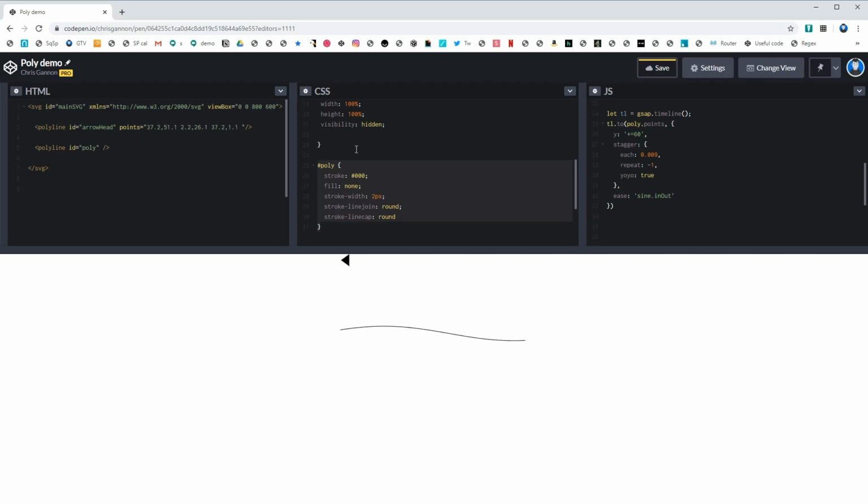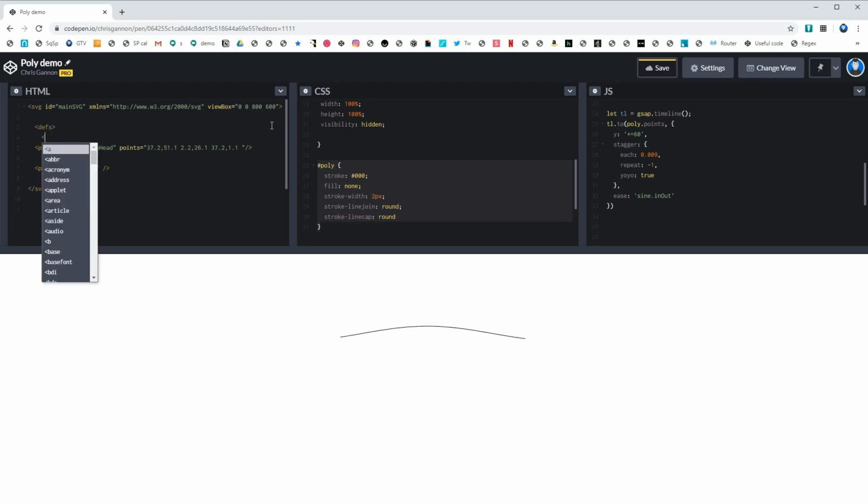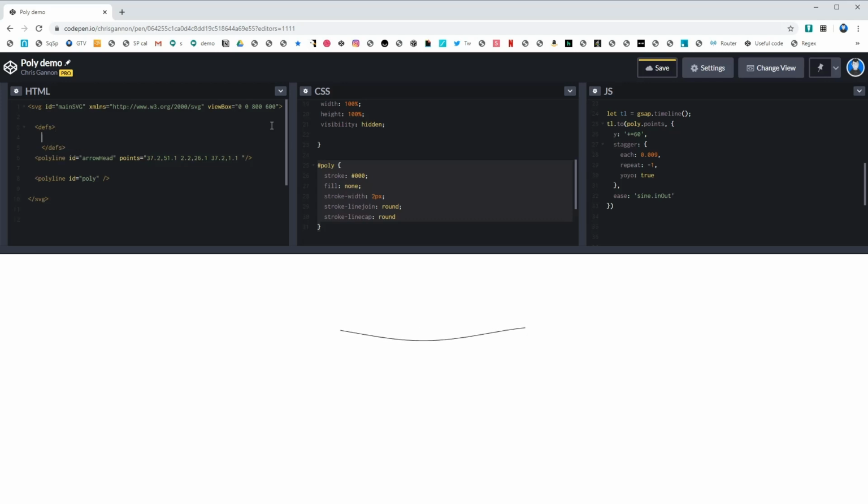What I tend to do with markers is I tend to put things like that, that aren't sort of code that I reference, inside the definitions tag, and this is something that you can do inside SVG. It's like a sort of green room, if you like. It's like where the actors wait in the definitions tag in the green room, and you can call on them and put them on the stage. So anything outside of the defs tag is the stage.